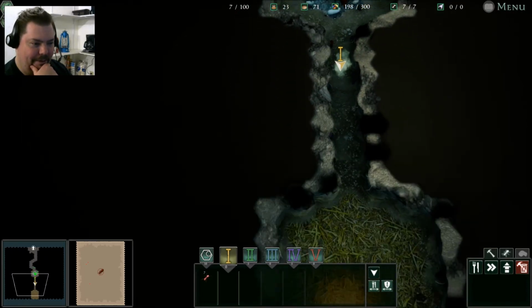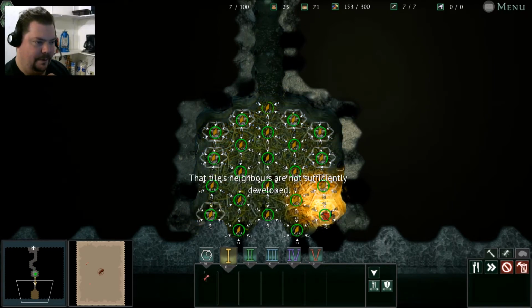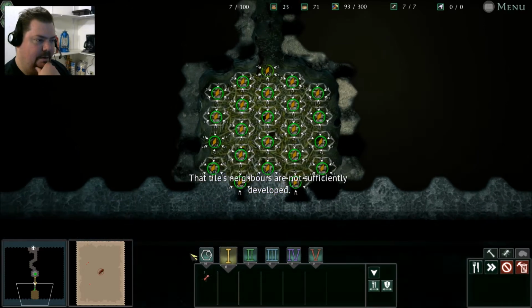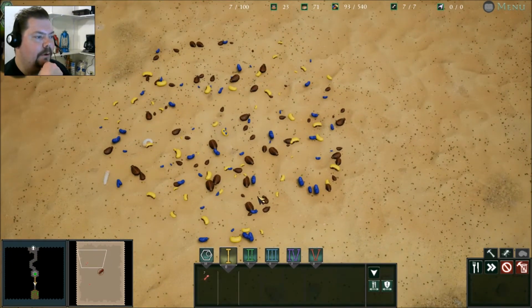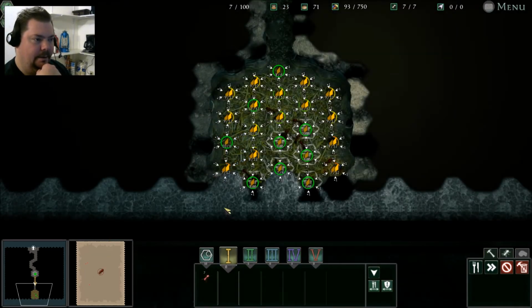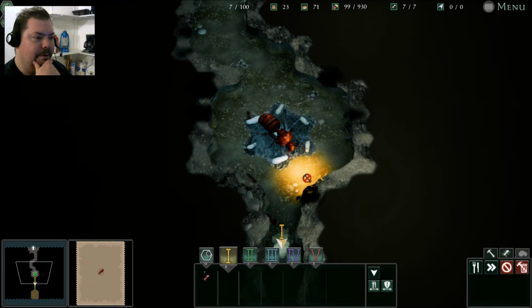So yeah, I think for now, I'll end this video. Upgrade the crap out of this with all the food I got, because they did drop food up here, right here. So we'll go out and gather all that. Which is gonna suck because I only have 7 ants right now. What I probably could do is make some temporary ones around here.